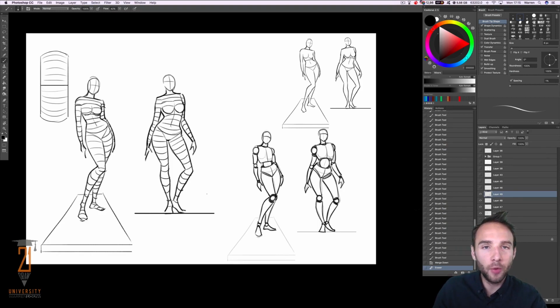But for now, before we get there, I just want to show you a few more examples of working with these kinds of contour lines that I have over here on the left, and taking it even further with some of the more complex and involved poses, which involve foreshortening and just a lot of angles that you need to be more mindful of. So that's coming up in a moment.